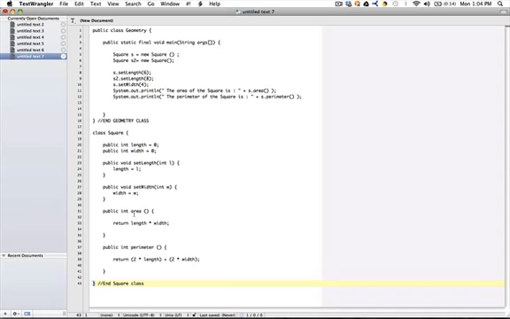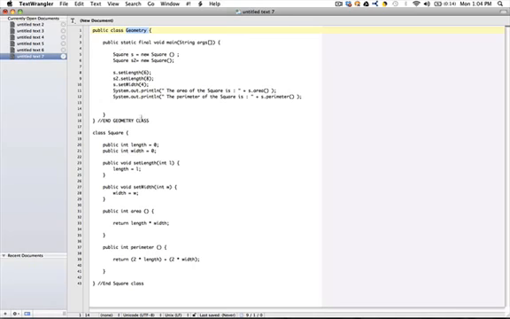Each one of the methods has been closed with their appropriate braces, and the square class has been closed. The comment at the end just helps you understand where the end of the class actually is. And again, I can put this in a single file, but the file must be called geometry.java because the name of the file must be the same name as the public class. They could also be in separate files. They can be in separate directories, but that gets a little bit more involved. So for now, we'll just put them in the same file so that you have them available.